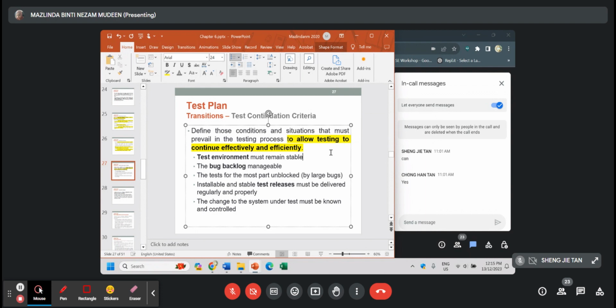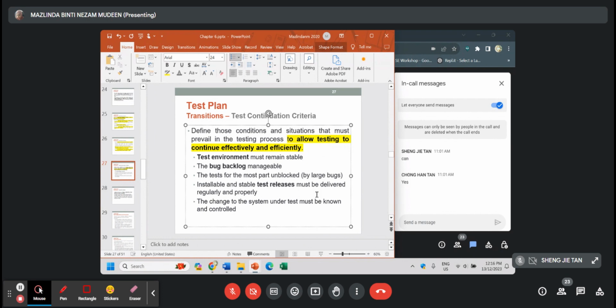Stop here means temporarily stop. Okay, so here we want to decide either we can continue with the testing or not. So that's what we call a test continuation criteria. Okay, so for your assignment there is no criteria you need to check to temporarily stop your testing, no.